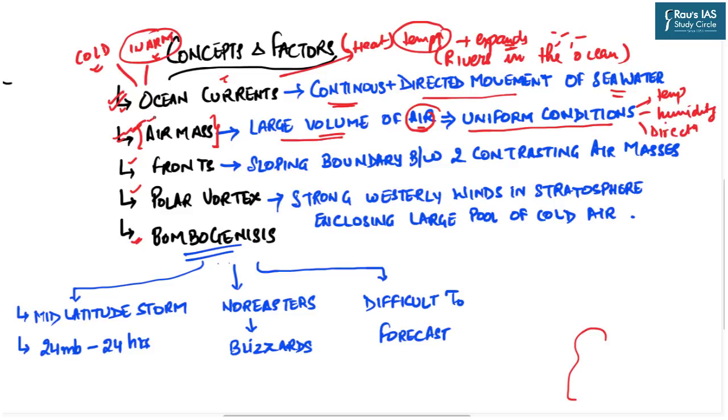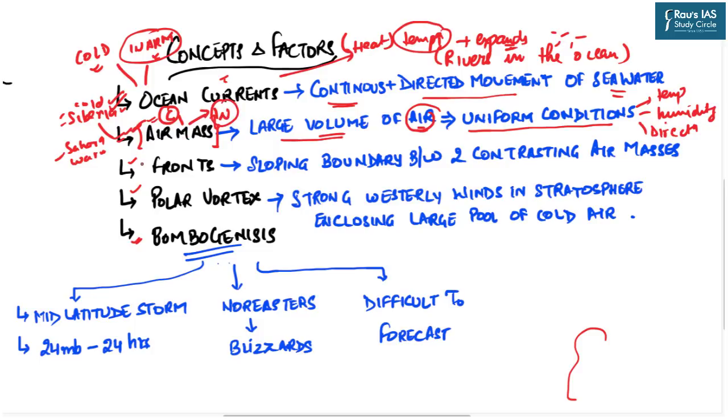Now for proper air masses to develop, we also need a flat, extensive, homogeneous land surface. For example, the air masses which will develop over the Siberian region, or the air masses which can develop over the Sahara region. Here again, if you closely understand, I have taken the examples of two regions: one is Siberia and the other is the Sahara. The basic difference between these two is that Siberia is of a cold nature and the Sahara is a warm desert. So again, air masses are also of two types, that is cold air mass and warm air mass.